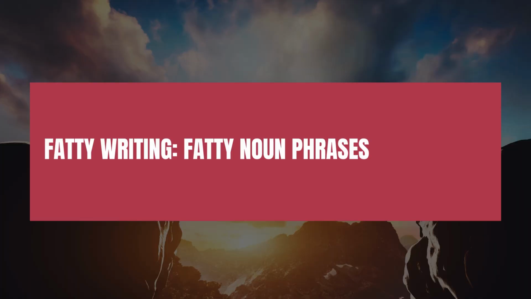Here are some ways to identify fatty sentences and to improve them. Never use a noun phrase when a simple noun will do. Otherwise, you may distract your reader from the important words in your sentence. One quick way to identify fatty noun phrases is to look for sentences with the, of constructions, and then reduce those constructions. These examples are not all-inclusive, but they should help you locate all that pernicious fat clogging up your story.